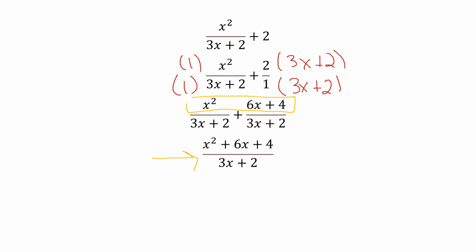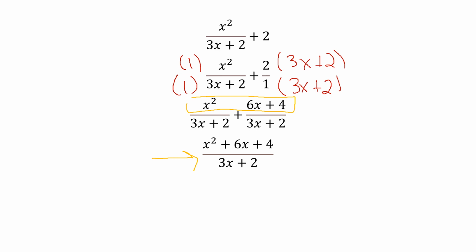Okay, so let's, sorry, I lost my train of thought. Let's review. If it's a whole number, put it over 1, multiply by the opposite denominators, and then if I have any like terms, I add, and you always keep your denominator. You add your numerator, which is your top, keep your bottom.